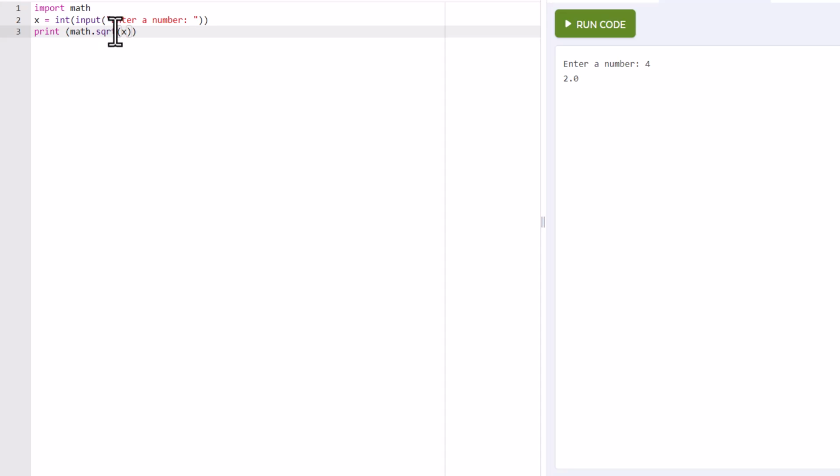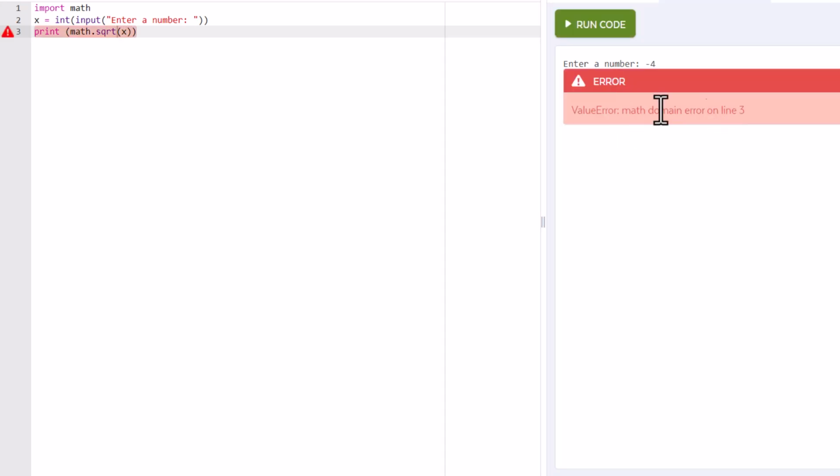Okay, and if you wanted to be really good with this, you could actually also find the absolute value of the number first and then find the square root. Because let's say we run this and we have a -4 and we find the square root of that. It's going to give us an error because you can't find the square root of a negative number. So what we can do is keep the square root here, and we're going to call on our fabs now and use this one as well.